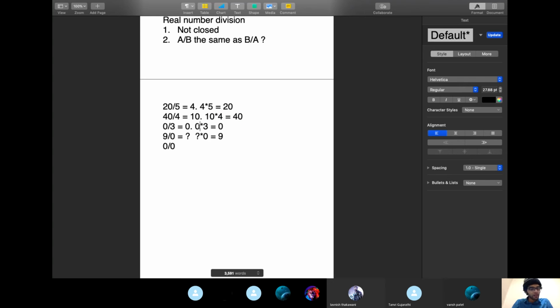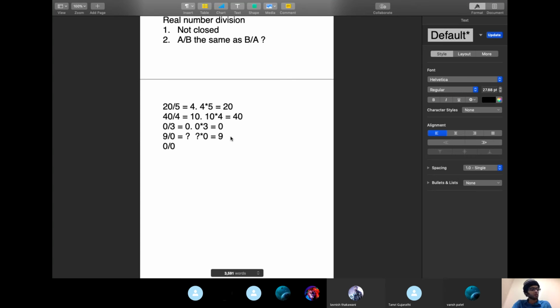If you take the number of chocolates per person and multiply it by the total number of people, you should get the total number of chocolates. So we're saying there is some amount of chocolates per person, there are 0 people, and the total should be 9. Now, how is it possible that you multiply something by 0 and get 9?